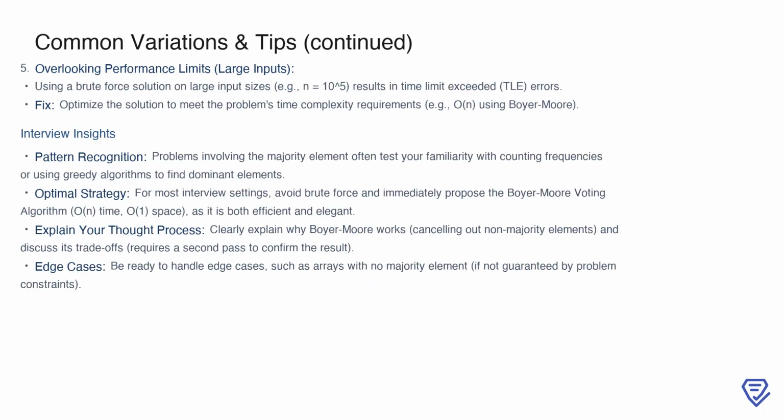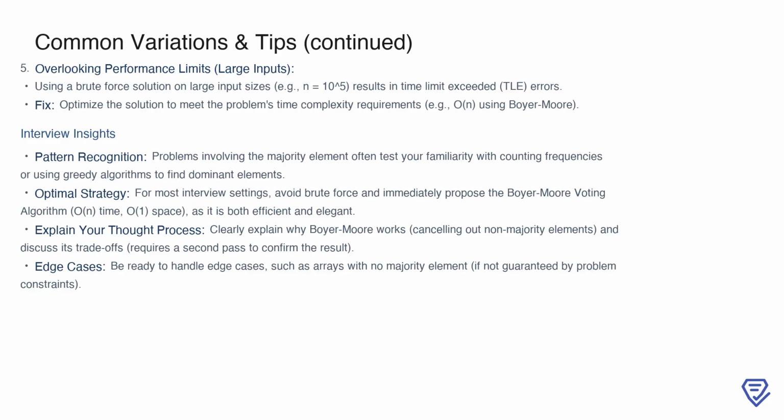Now, let's consider performance limitations. For large inputs, such as arrays with n equal to 10 to the power of 5, using a brute force solution is not practical and will likely result in time limit exceeded errors. To address this, you need to optimize your solution to meet the required time complexity, for example, using the Boyer-Moore voting algorithm, which runs in O(n) time. This brings us to its importance in interviews.